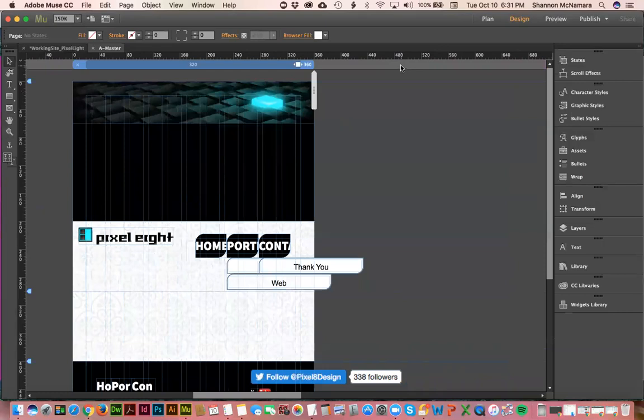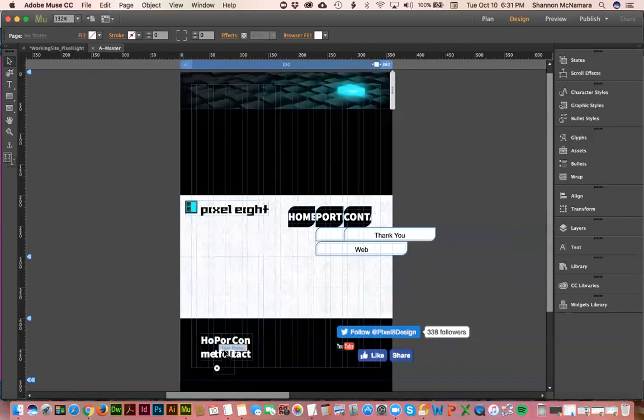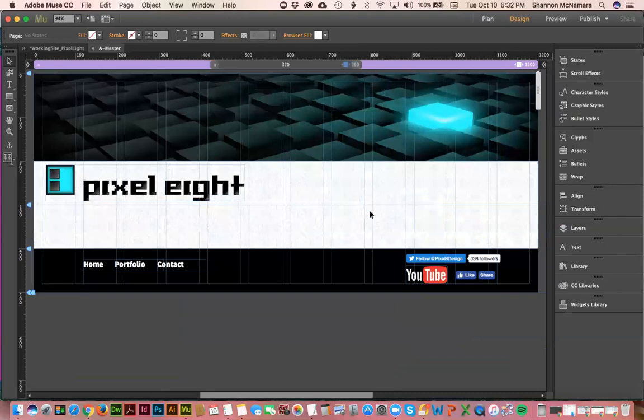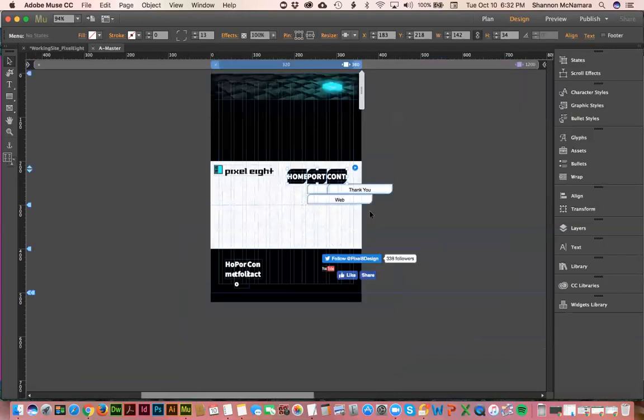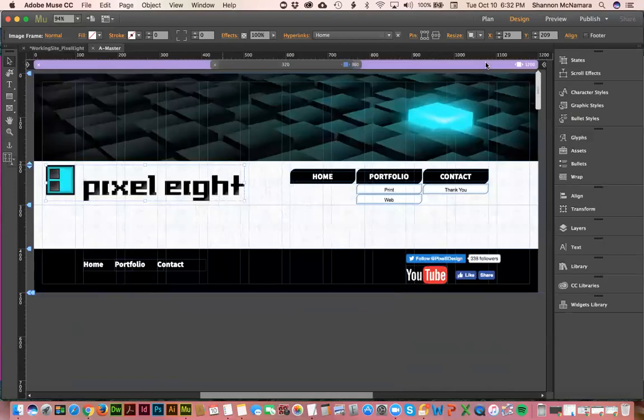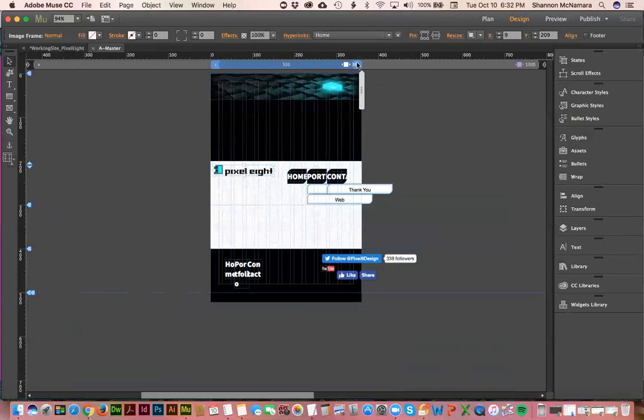I don't know. And you can see once I get into this size, everything is running all over the page. I'm not going to be using this menu, but I can't just go, oh, I'm not going to use this menu, and hit delete, because watch what happens. If I go into my 1200 breakpoint, it's missing there as well. So I've got to do a Command Z. So what I need to do is start hiding certain things in different breakpoints. If I know that my logo needs to be in this breakpoint, but I want it in a different place, and it also needs to be in this breakpoint, what I do is I go down to my 360 breakpoint. Again, this can get a little bit confusing, so just do your best to follow along with me.